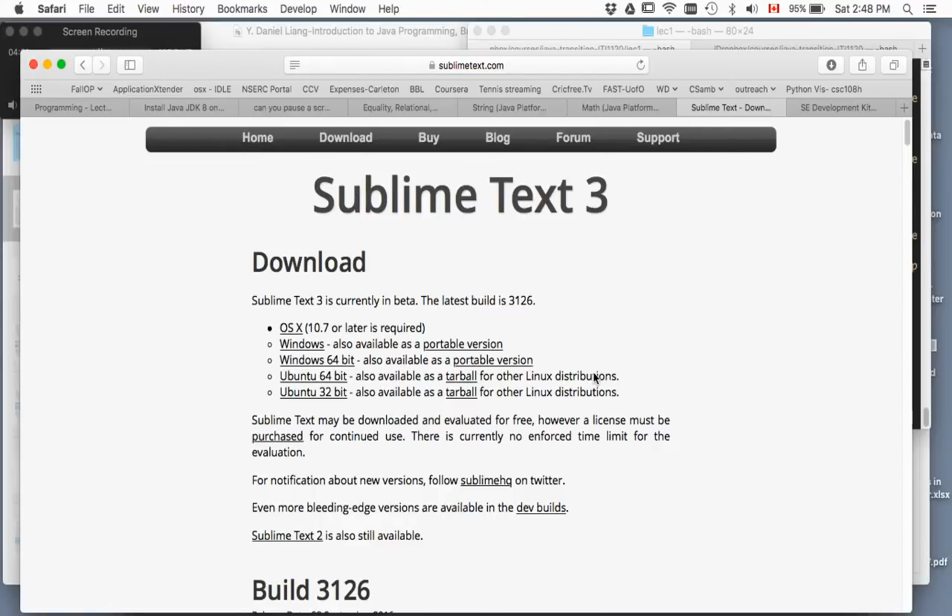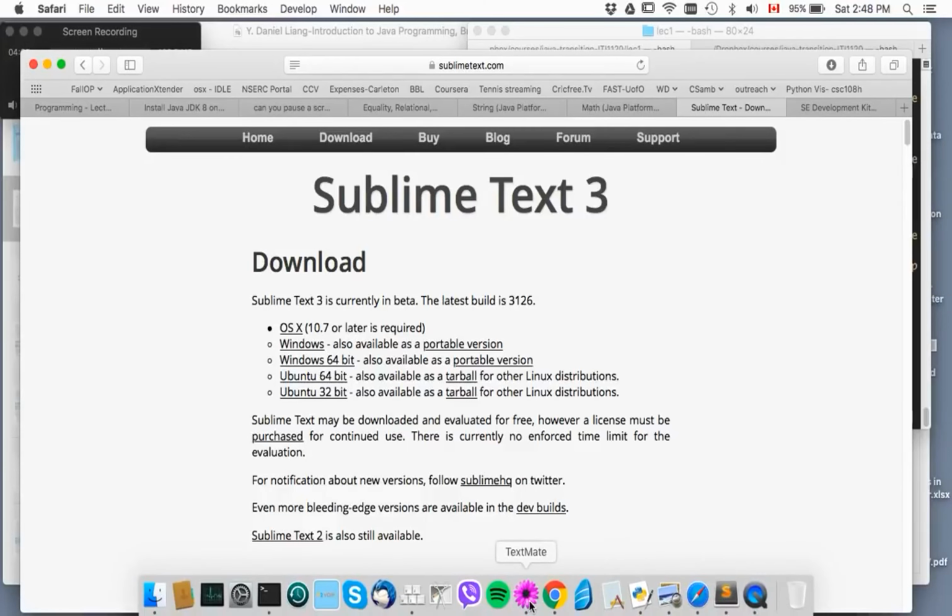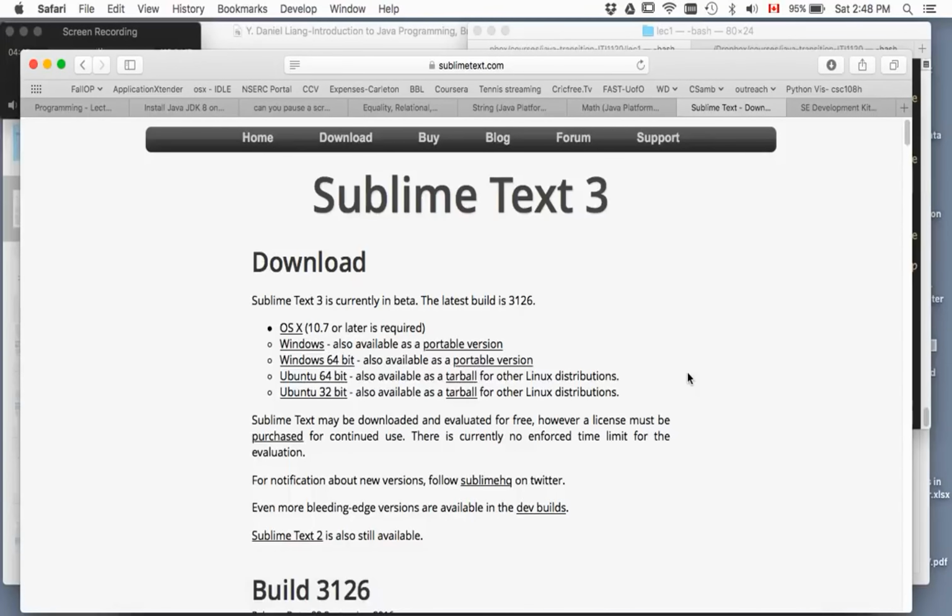So that's something I'm going to be using because you will be suggested that editor. It's a very nice editor for Java. You will be suggested to use that editor in ITIL 1121. You can find some other editor that you like. For example, one that I used before that is nice, when I used to teach Java, was TextMate. I don't know if it's available in Windows, but they have it on Mac. It's also nice. Okay, so you choose which one. This is a really good one, Sublime Text, so install that.